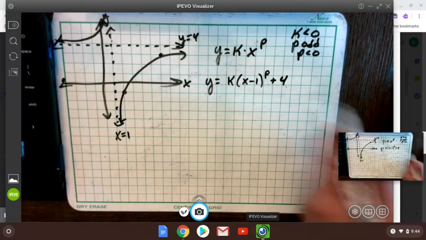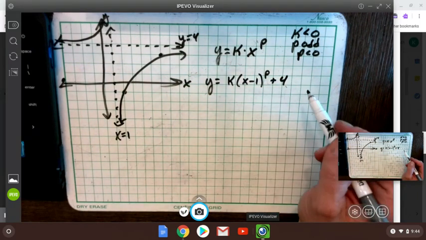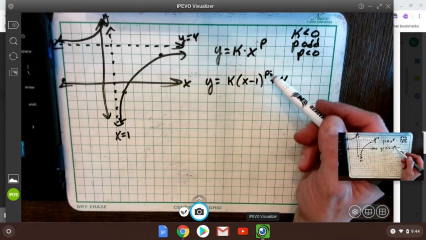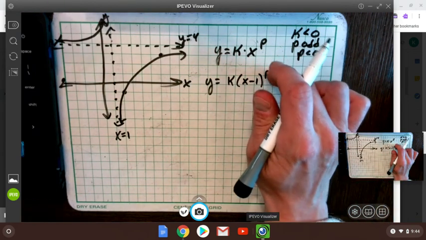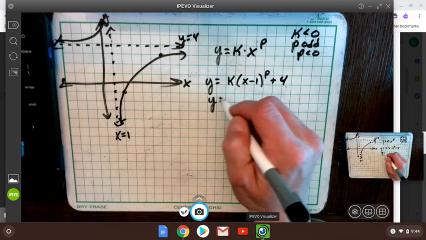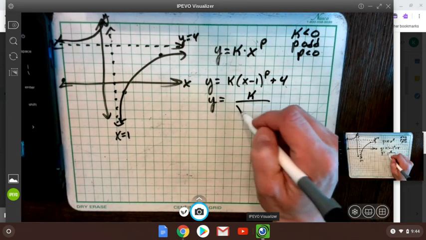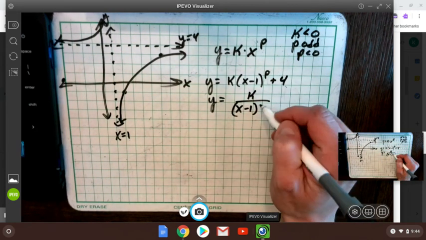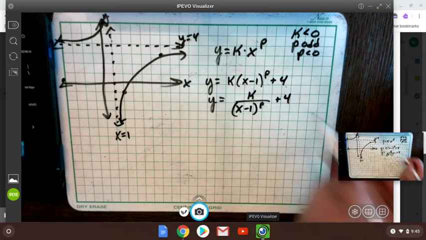So this is where we're starting off. This is going to be the format for my equation. And I do know that p is negative. So I said for this particular example, I would do it the way that usually 50% of the class prefers. And I would do that.